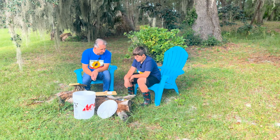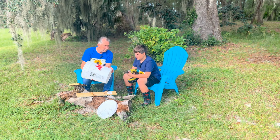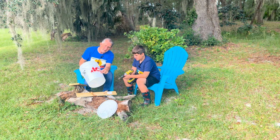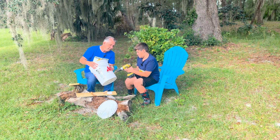All right, do you want to start drilling? Yes. You can use any bucket, but I've heard white buckets work better. So Jaden's going to drill a hole, a 7/8 hole, about a third of the way up the bucket. All right, I'll hold it for you. Just make sure you get it straight. And this one, you go a little slow.